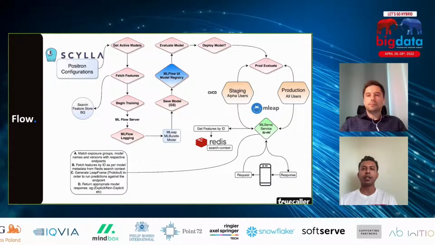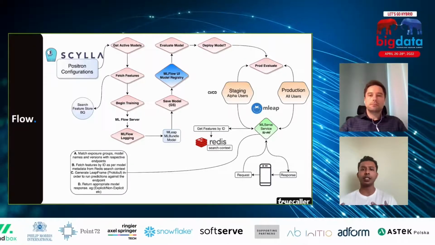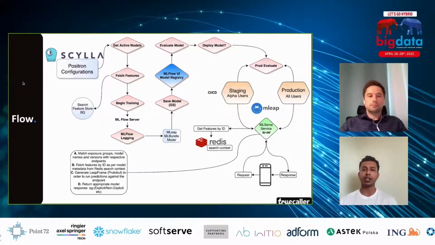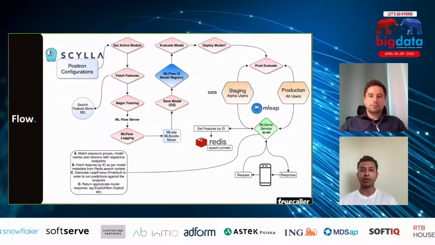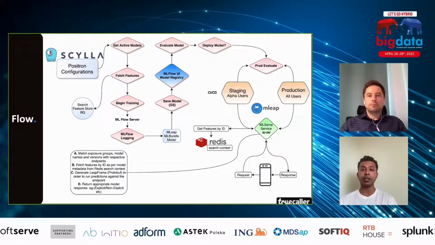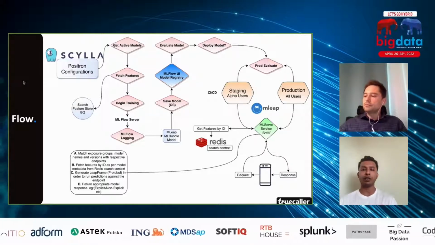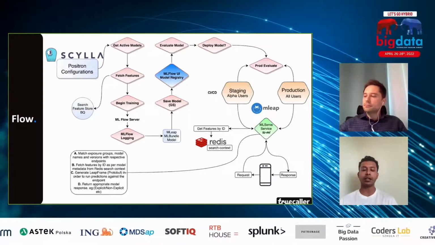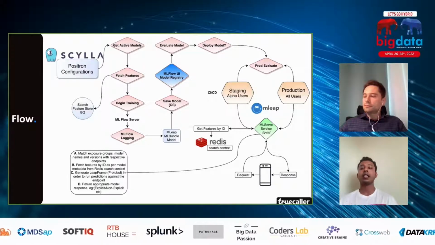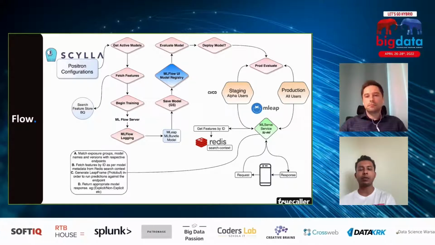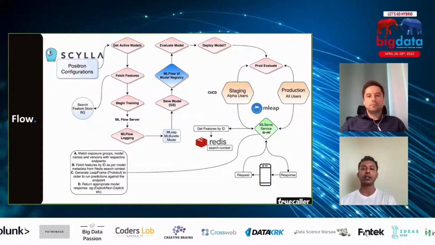So it's a pretty simple flow in terms of looking at what happens. We get active models. We fetch certain features based on what the configurations entail. We also begin training. We have an MLflow server. This is all still yet to be built, but this is how we envision it. And we have MLflow logging. Now, MLflow logging is going to maintain our historical training sequences, also various KPIs that we wish to track. Could be accuracy, it could be precision, and other KPIs that deal with feedback, etc., that is fed back in the system over the following days.